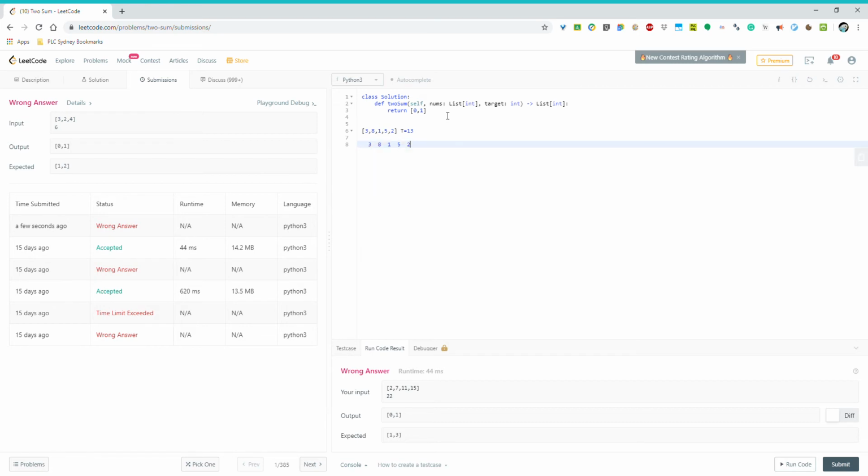If we can consider a table of these things added together, we're looking for two things that add up to give the required answer 13. So 3 plus 3 is 6, 3 plus 8 is 11, 3 plus 1 is 4, 3 plus 5 is 8, and 3 plus 2 is 5. We haven't hit the target of 13 yet.